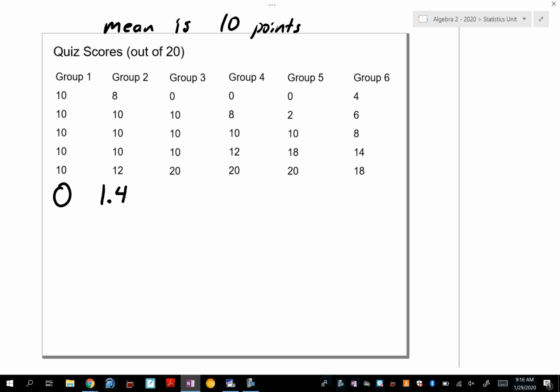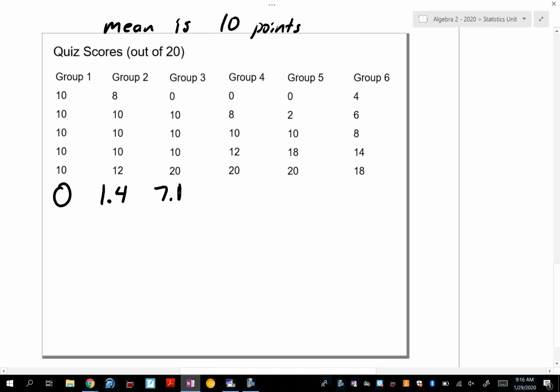Do you want to know the answer for this one? The standard deviation is 7.1 points. Again, I'm not going to answer how I got that, Anthony. It's not important. What's important, Anthony, is that you need to know that if I looked at group 2 and group 3, group 3 has a larger standard deviation than group 2. And you should know that because it's more spread out than group 2. That's what you need to know.